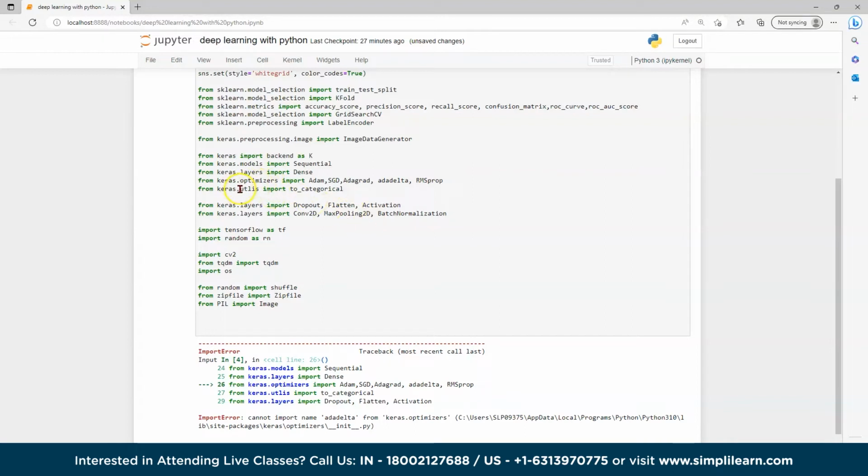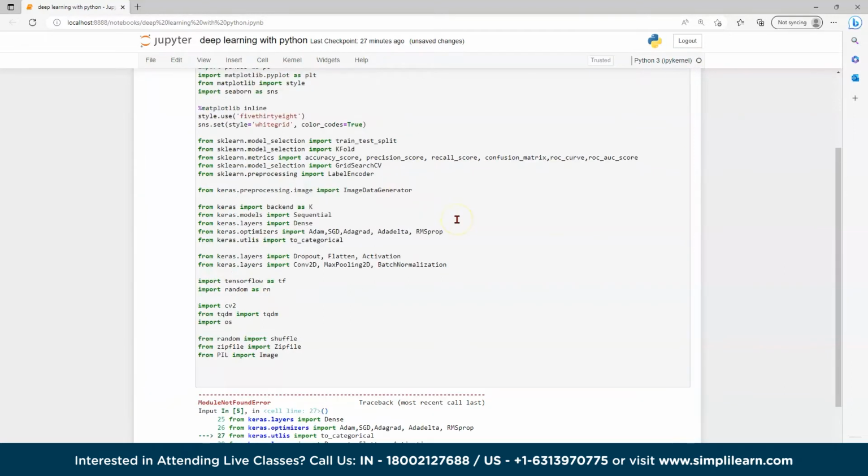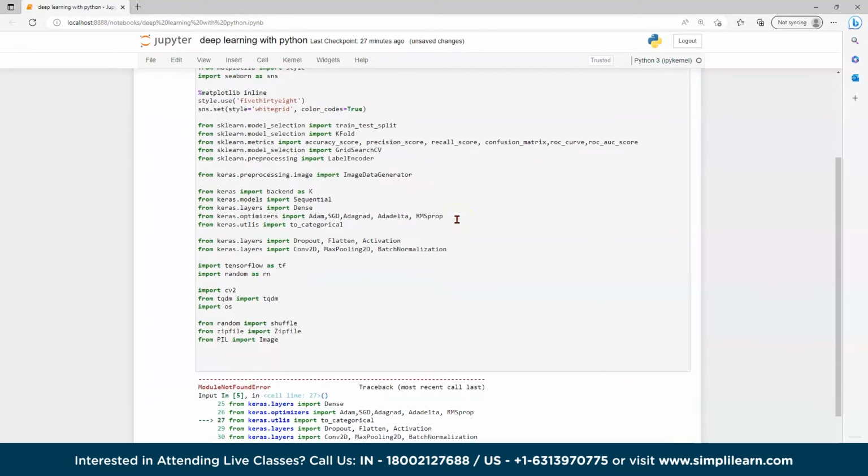Okay, here from keras.optimizers import Adam. So what's the error? Cannot import name Adadelta. Why? Because A should be capital here. Now module name keras.utils.